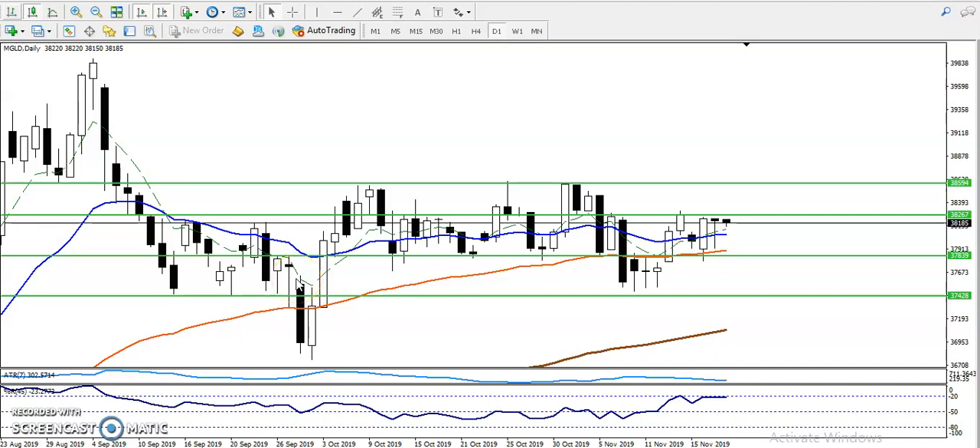This is gold and you can see the daily chart here. Yesterday we saw a daily candle form as a hanging man. I had given a resistance line around 38,270, and we were looking for a buy above this resistance line. Unfortunately, price was not able to break this line — price pushed down, then pushed up, and almost opened and closed at the same level, forming a hanging man.